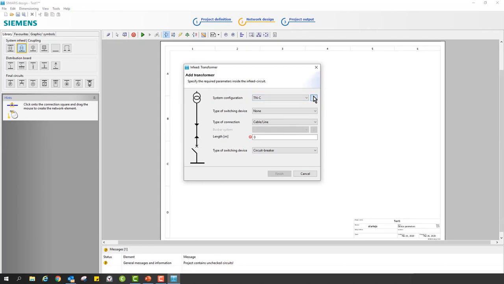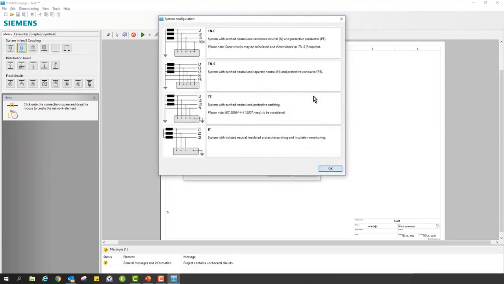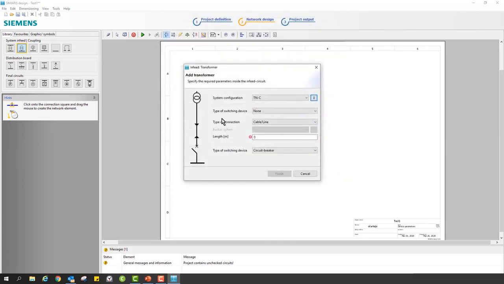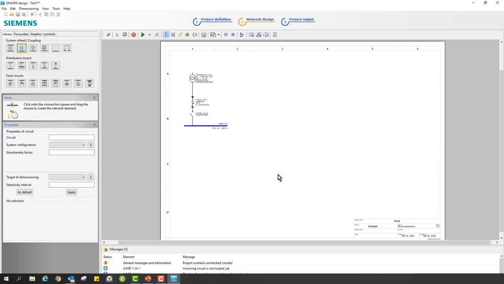Here I will show you some examples of what we have seen and others that we have not talked about. First, let's start with a transformer. Here I will add a transformer, low voltage transformer. As you can see here, I can select the system or the network configuration, either TNC or TNS. I usually keep it as TNC. If I actually do not know this, I'm also able to click here in the info box.